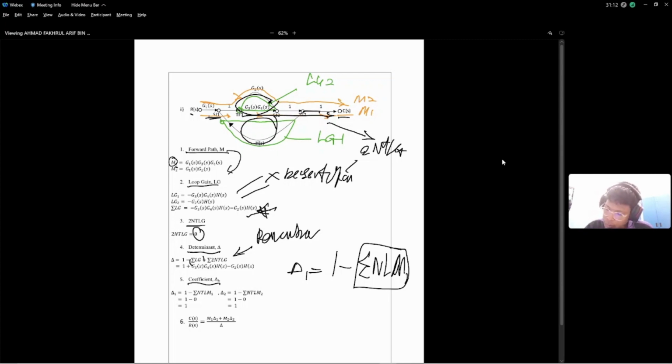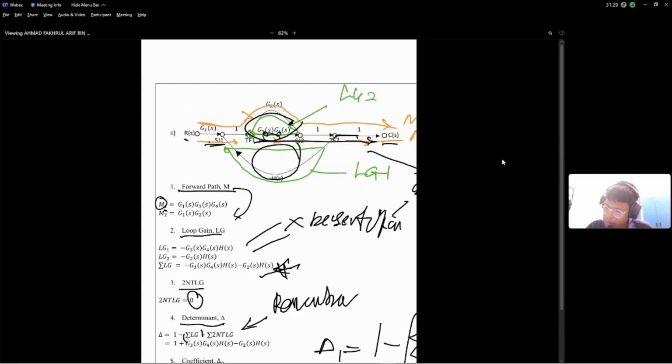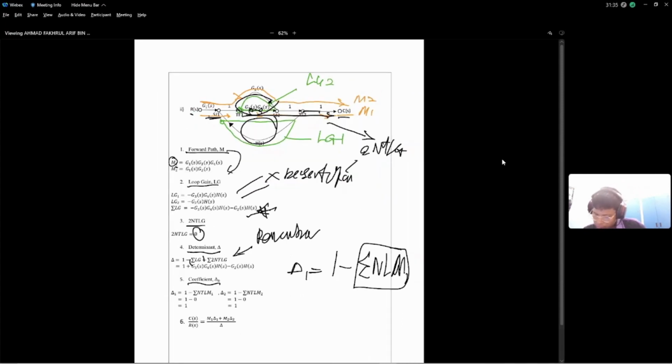So contohlah kalau tak bersentuhan, I mean if lah satu ni, if atas ni straight forward path, and then kat tengah ni ada loop gain 1 kat tengah ni. Yang ada 2 node ni, contoh 2 node ni kat sini, 2 node ni kat sini, and then sini ada loop gain. Ni tak bersentuhan dengan forward path yang pertama tu, and then kita boleh include non-touching loop forward path. Tapi semua dalam ni bersentuhan dengan loop gain, so kita tak boleh terima benda tu.